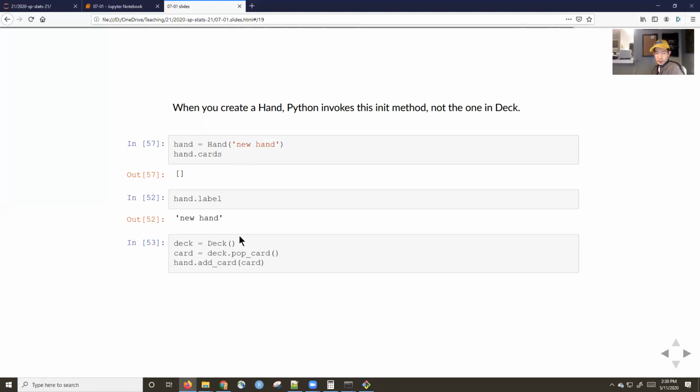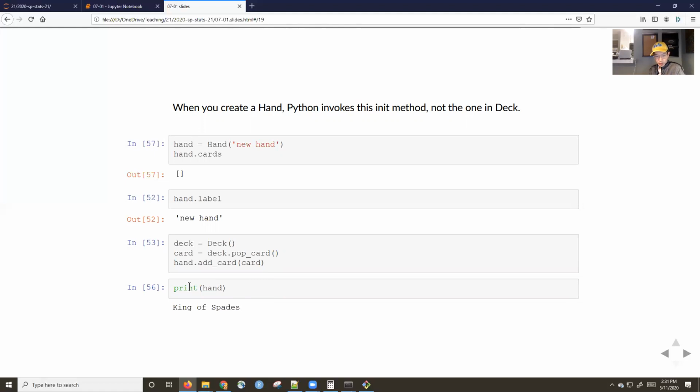But what we can do if we want to add a card is initialize a deck, then pop a card from the deck, and then call the add card method from hand to add that card to the hand. When we initialize a new deck, it's going to be in sorted order because we didn't shuffle it, so the card that's going to get popped first is the king of spades.